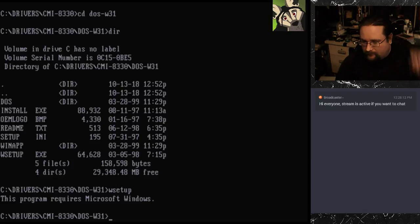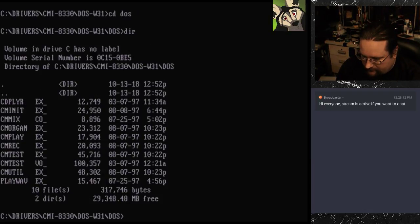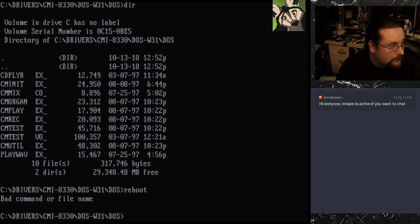So that's a problem. Because now I need to get these working. I'll get the DOS drivers working later. I'll report back. Also get the other stuff working.